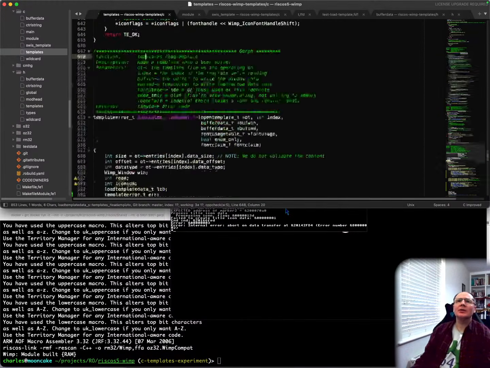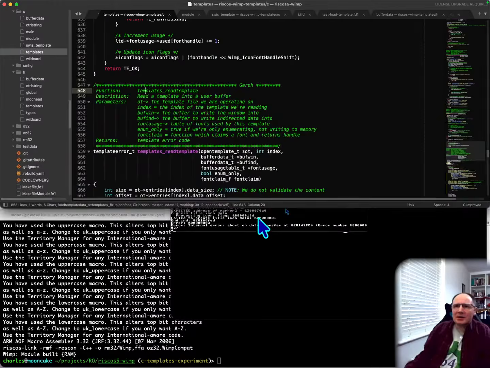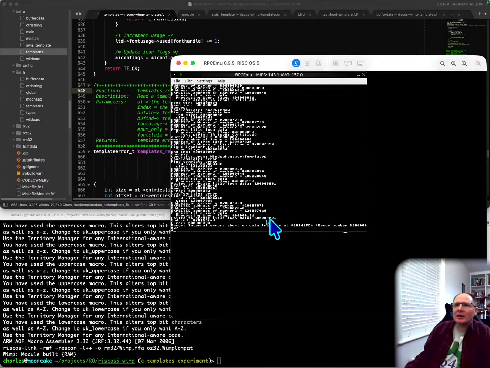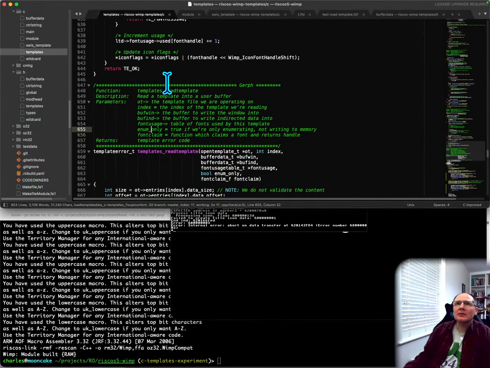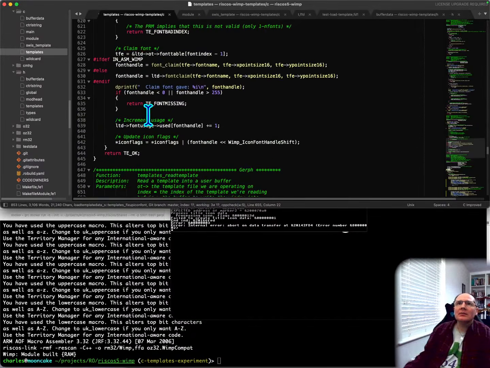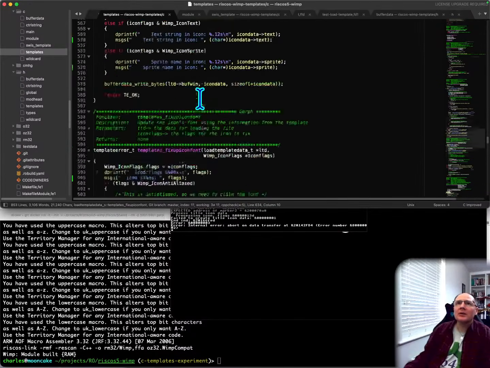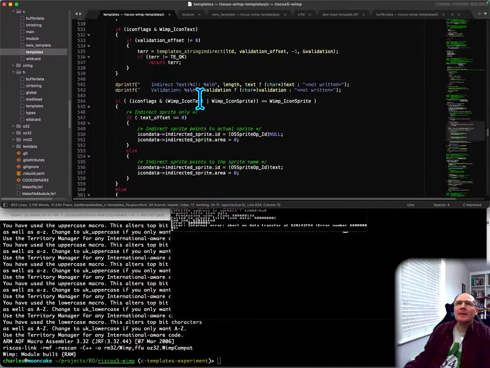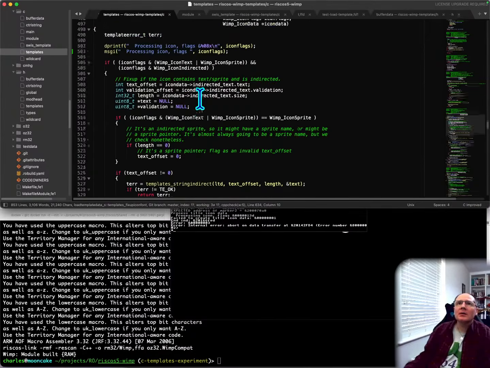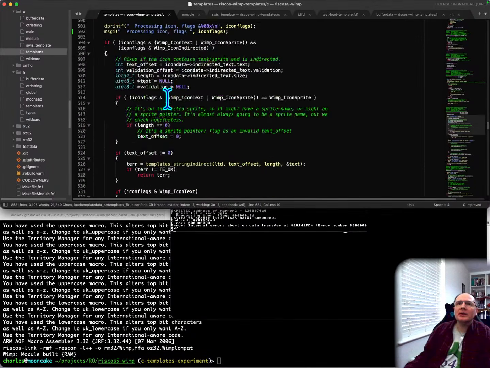Oh, hang on. No. Is that right? Failed to create title icon data, error code 1. Not fix up icons, this one here. What do we do? We do this one here.